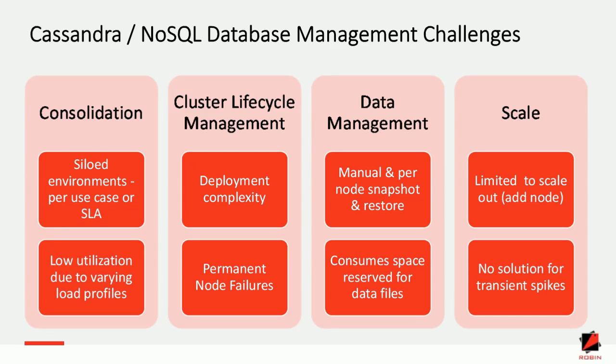I hear this a lot from some of the online retail customers. During holidays, like Thanksgiving, Labor Day, when you have all these sales going on, you see a peak in the utilization of your databases. But after that day, your clusters are heavily underutilized, and you're racking your brain to run something else and get the utilization up. It'll be great if, in addition to scale out, we had some solution for dealing with transient spikes.